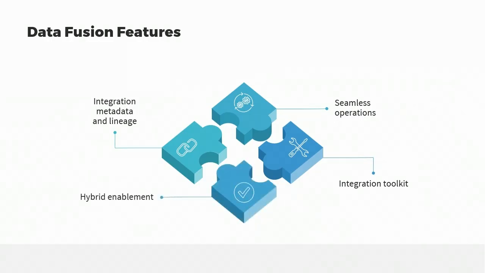Hybrid enablement is another key feature with Data Fusion. This means that open source tools will provide the flexibility and portability required to build standardized data integration solutions across hybrid and multi-cloud environments. So whether I'm using Google Cloud and Azure or AWS, or using Google Cloud with my on-premises environment, hybrid enablement is supported with Data Fusion.